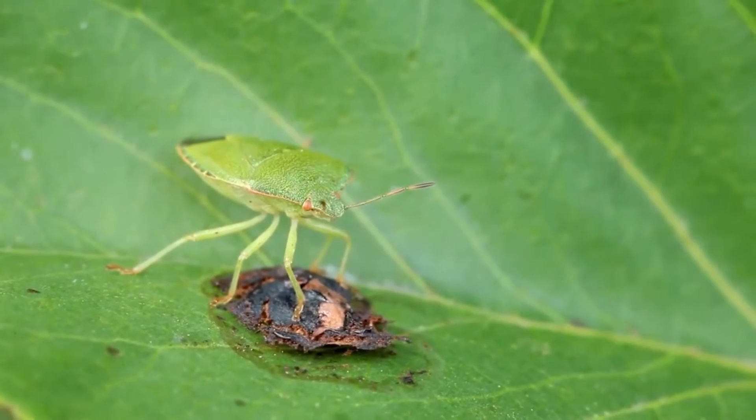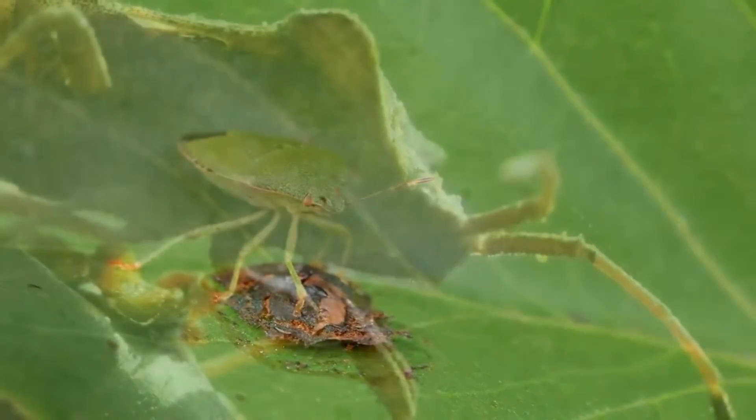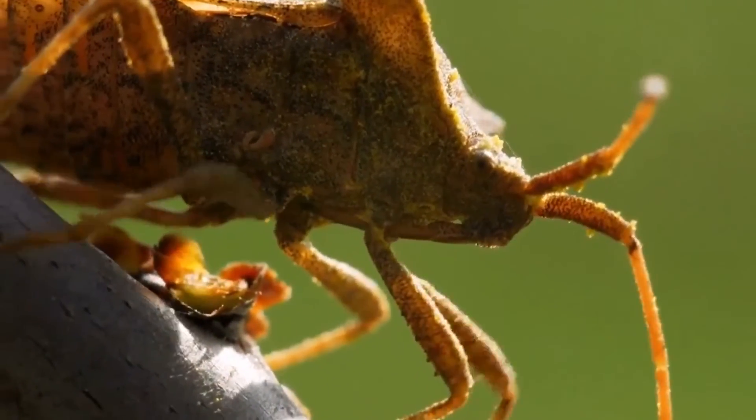I think these are really cool looking creatures and I hope you do too. I like how that last clip is like waving — that's what I was trying to do there. As for the stinky smell when they're being threatened, I think there are some people who would make a stinky smell if they were threatened too. It happens.